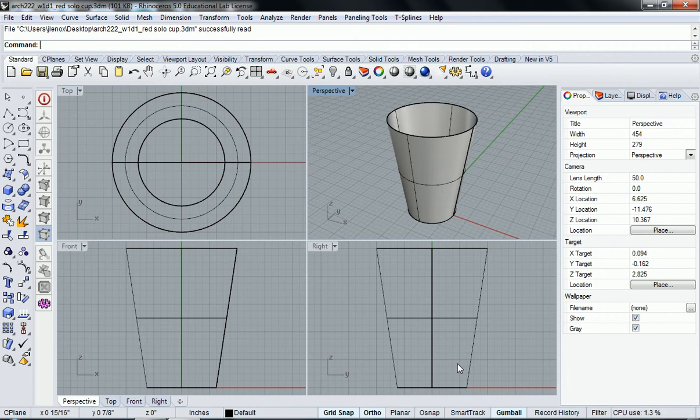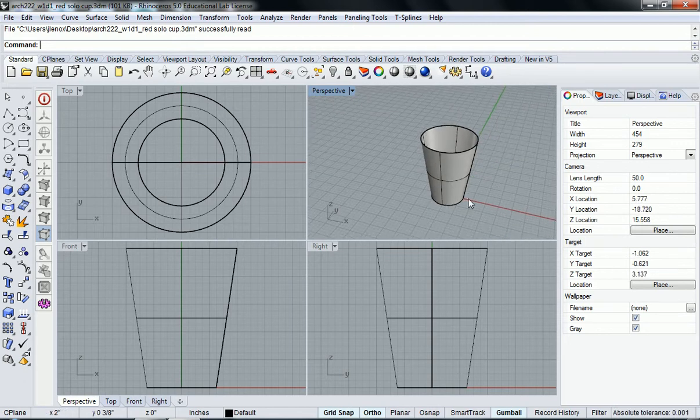Alright, so to begin today's tutorial, first things first is we need to move this cup out of our way, because when we work in Grasshopper, we're going to work right where this cup is, at the absolute origin, which is the 0, 0, 0 point, which we discussed a little bit yesterday.